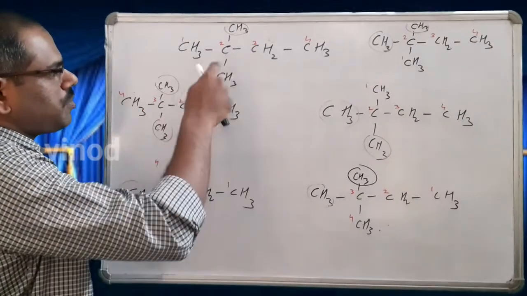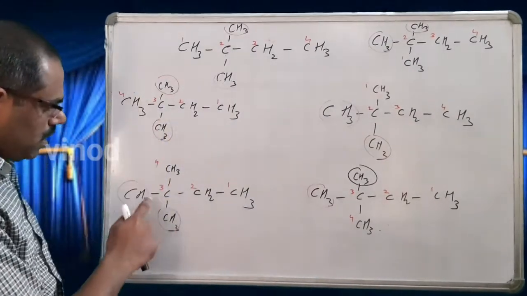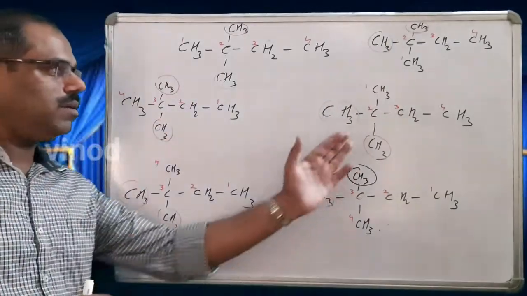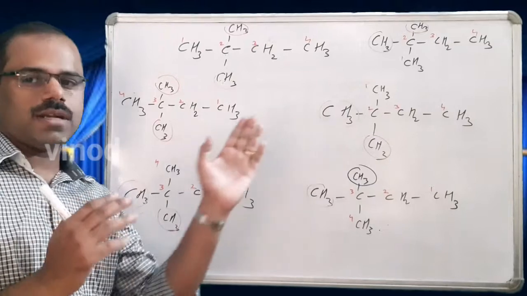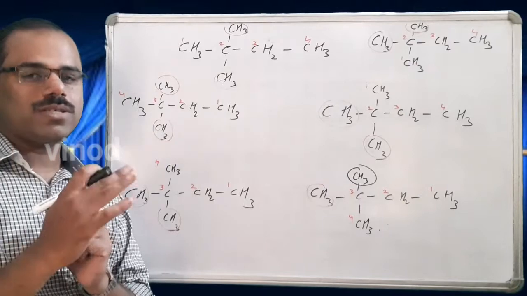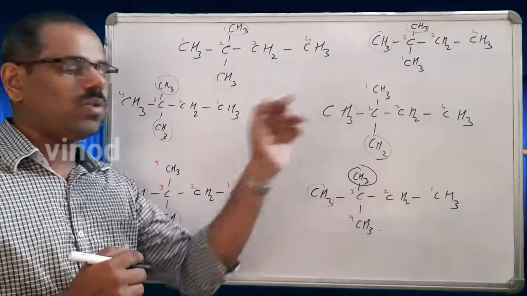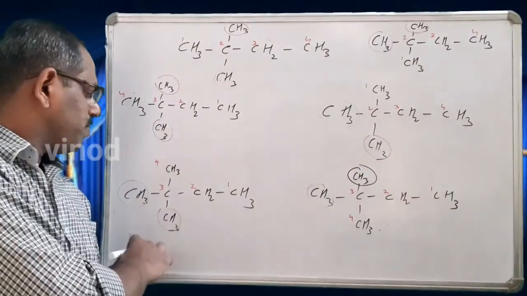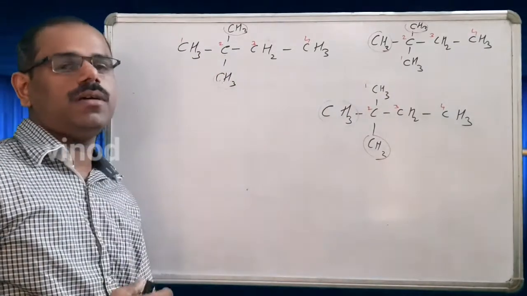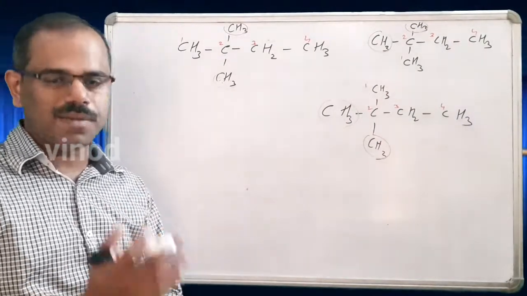Here you see the circled substituents are at the second place, and here at the third place. So some substituents are at the second carbon and some are at the third carbon. What is the rule? Substituents should be at the lowest carbon atom. So all the third ones are wrong numbering and all the second ones are the correct numbering. So I just remove wherever the substituent is at the third place. Now we have 3 correct structures on the board. If these 3 are correct, the 3 of them must have the same naming.